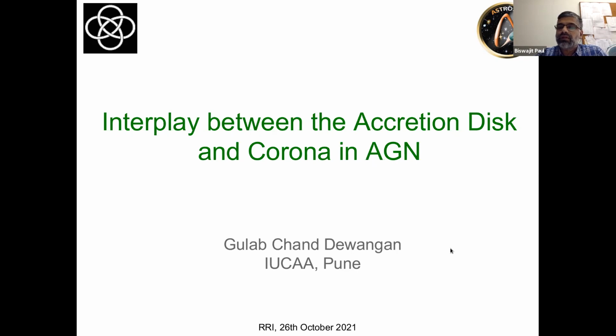So Gulab's interest in AGNs is manifold, particularly in narrow-line Seyfert galaxies. He investigates multi-wavelength AGN variability using data from multiple wavelength bands. He studies warm absorbers in X-rays. He has deep interest in disk-jet connections in AGNs. He studies the relativistic iron lines and so on. And other than AGNs, he is also interested in some X-ray binaries and ULXs and so on. So today's talk is going to be about interplay between disk and corona, which is the X-ray and UV emitting regions and line emitting regions in AGNs. So we look forward to Gulab, please.